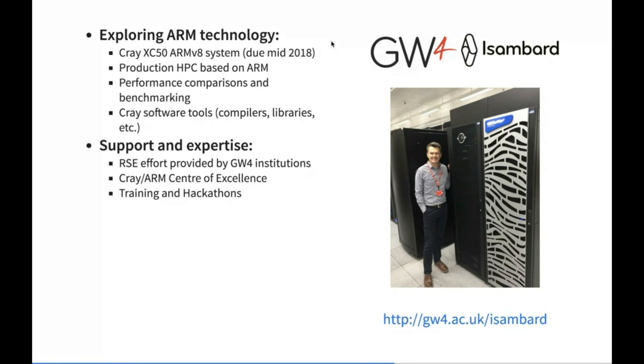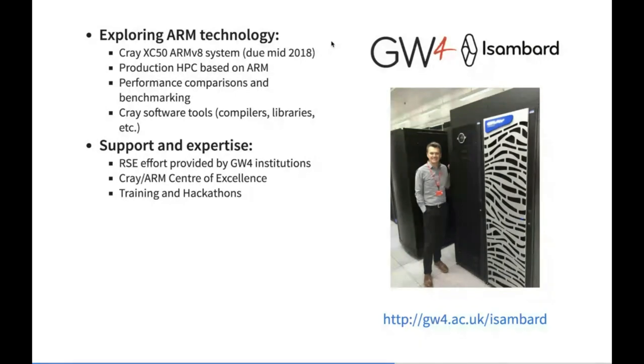One of the common mistakes people make when thinking about ARM is that the reason people might want to use ARM is because it gives a low power option. And that's strictly not true. The ARM processors here are very high performance, and they use roughly the same amount of power as an Intel Xeon processor. What they do is give you more memory bandwidth than a traditional Xeon processor. So if your code is memory bandwidth bound, and lots of HPC codes are memory bandwidth bound, you can get extra performance out of the ARM processors because of the extra memory bandwidth. The idea is also, I think, that they're probably a bit cheaper to purchase than Intel processors, but obviously pricing is very dynamic and can change all the time. But certainly a very interesting system.